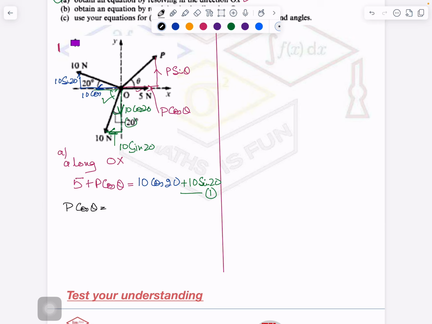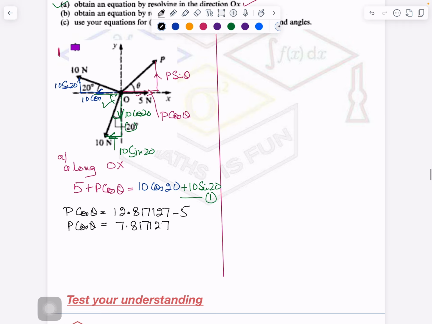I'm taking 5 to the other side and I'm putting all the values in the calculator. Give me 1 second. So I'm first of all putting the right hand side in the calculator. So it is coming 12.817127. Why I'm writing into so many decimal places? Because I have to use this answer later. So I don't want to get the final answer wrong. Okay. So I don't need to round it off here. Just a minute. So this is my value of P cos theta. I will keep it here.